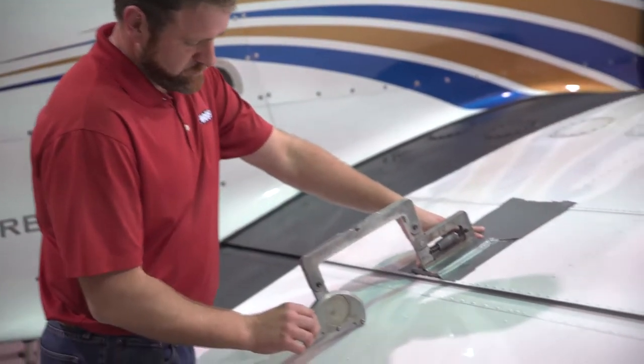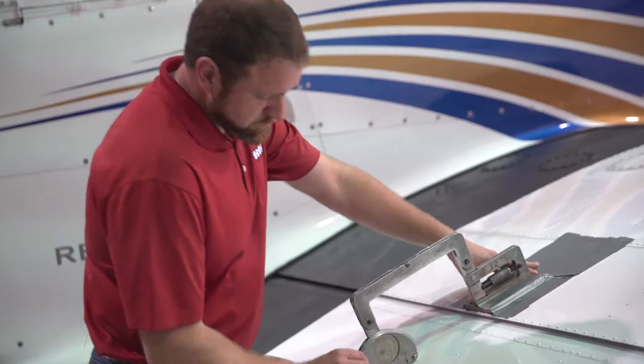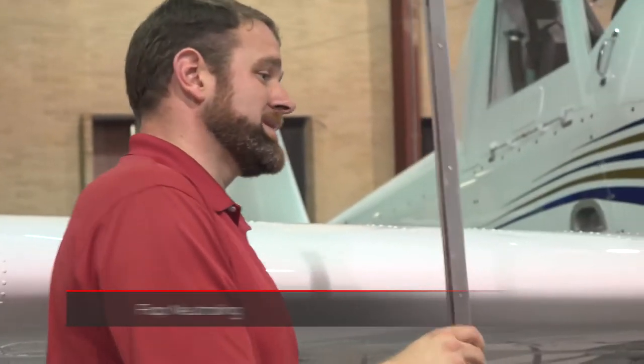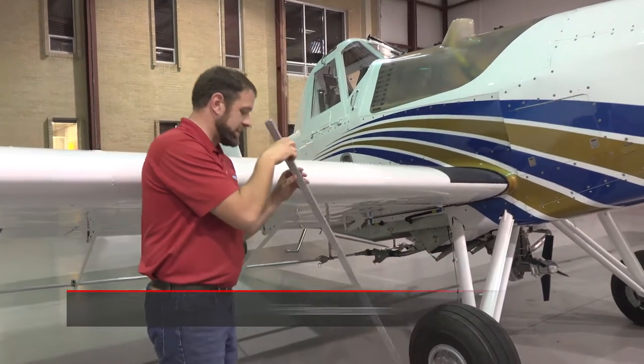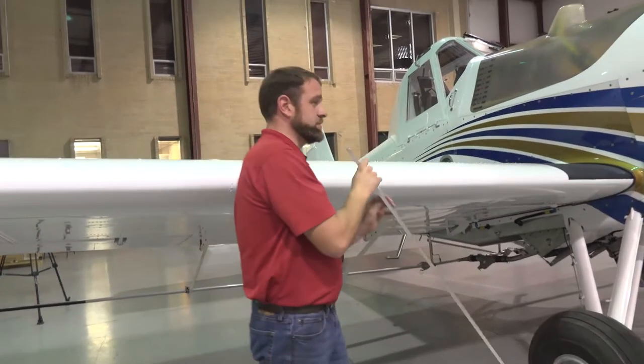To start, you want to verify that you're at zero degrees. You can use either an arm protractor like this or a digital protractor as well — you're going to be neutral here at zero when we start. For your flap neutral you want to use a long bar like this, something that is known to be a true straight edge. It can be a piece of string, however you just have to make sure that it is a true straight edge and you can trust it.